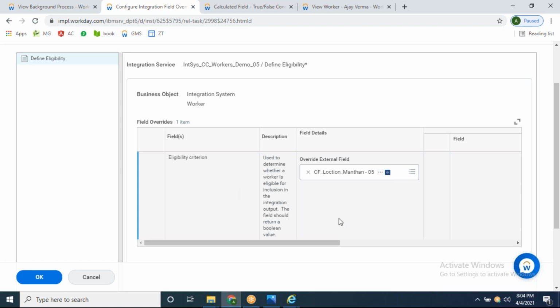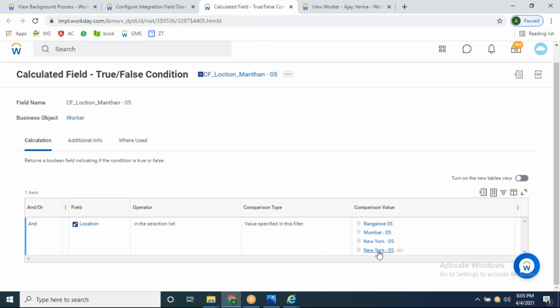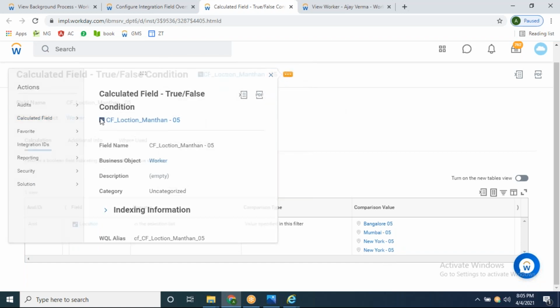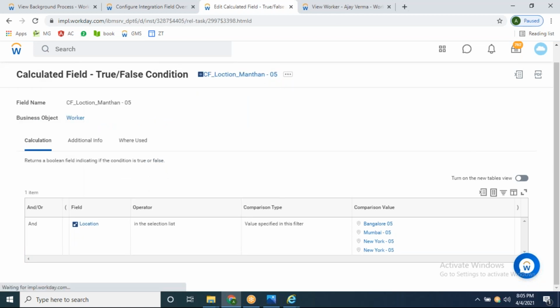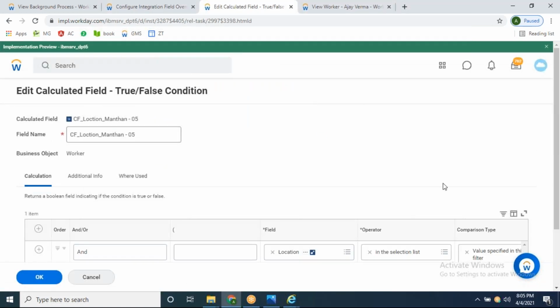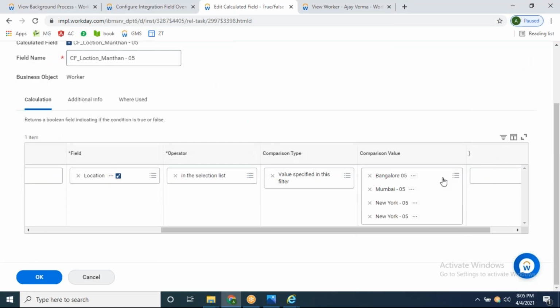So if I go this way, my integration runs successfully. Getting it, guys? Does everyone follow this part? Okay. So yes, my system integration is running fine, because in my condition, I very well said that it should only consider this. Now, let's say I realize that my location was not there. So I update my condition and add this location, which is Mumbai 06.